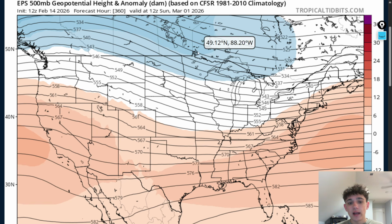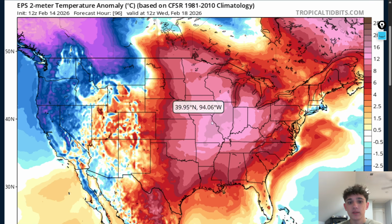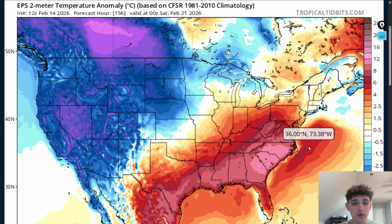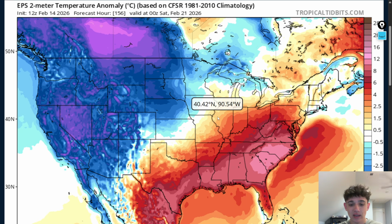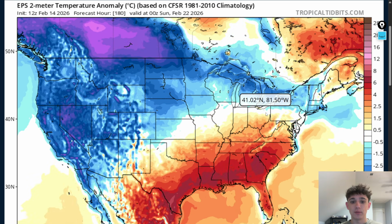We have kind of a null pattern, if you will, just kind of nothing really happening, kind of zonal, maybe a little bit of troughing in this area, even though it's not showing up. These black lines would tell you otherwise. So something to watch. If you look at what the temperatures actually show, this is starting off this coming Wednesday morning as well. So we do get some below average temperatures in the northern plains. Obviously, out west is going to remain below average for a while. So we do get this. It's just not these well below average temperatures.